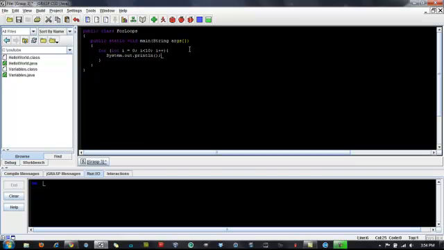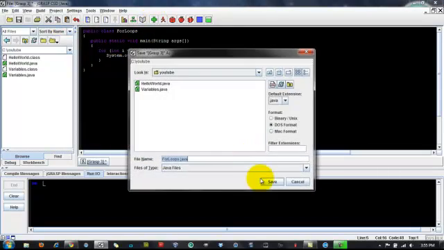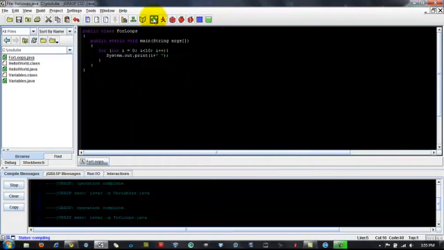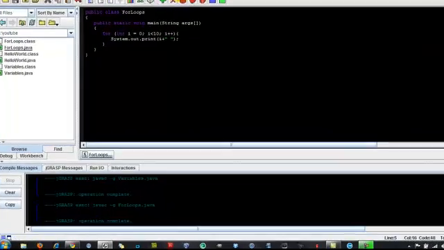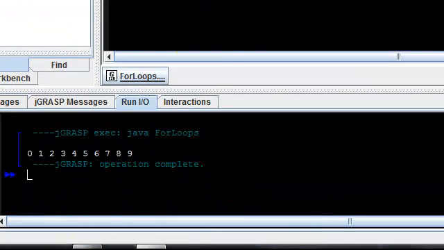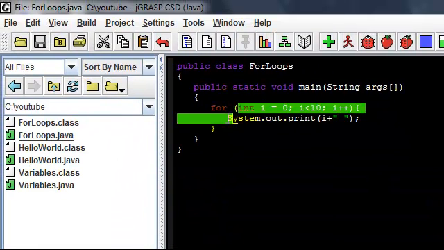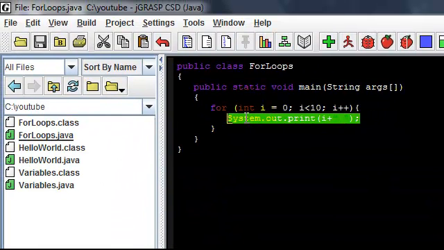So we're going to say System.out.println, and let's just see what number we're on. So let's do a regular print, and then we're going to have i, which is the variable up here, plus a space. Then we compile this, save it, compile again, and run it. See, it tells us each time where i is at. This can be really helpful in case you want to repeat a certain statement many times, and that's the for loop.